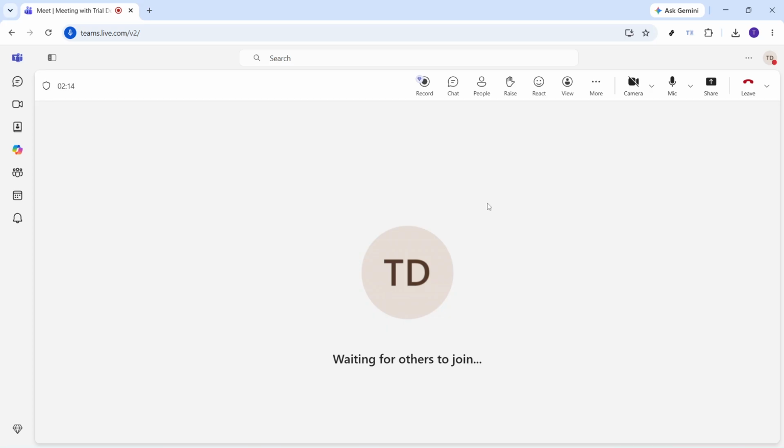If the layout doesn't look exactly right at first, give Teams a second to adjust. Depending on your window size or screen setup, the gallery may shift slightly. You may also want to resize your Teams window or organize your desktop before sharing, so everything remains easy to manage. That's all it takes to keep participants visible while presenting in Microsoft Teams.